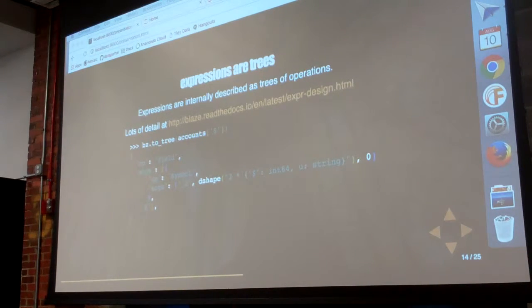And the great thing about that is that you can transform them. You can store them. You can do whatever you want traversing this tree. And there's a bunch of helpful functions in Blaze to let you do that. So you'll notice that here we've used this really, really simple query. I say query. It's selecting the dollar column from the accounts data set. And that is basically saying, okay, it is a field selection operation, and here's the shape that is computed against, right?